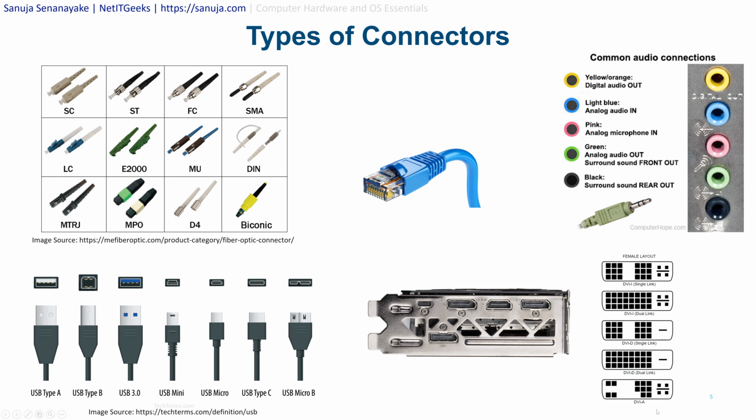And here's a layout of what the DVI types look like. As I mentioned, DVI-I and DVI-D are the most common types, but you have DVI-A and other types as well. And the connectors differ because of the pin arrangement, so you cannot use a DVI-A connector on a DVI-D connector because the pin arrangement is different.